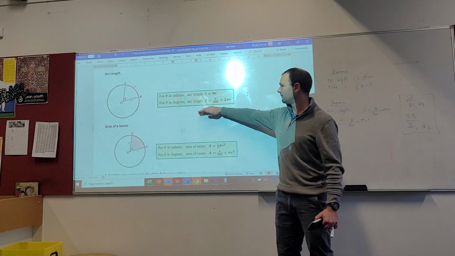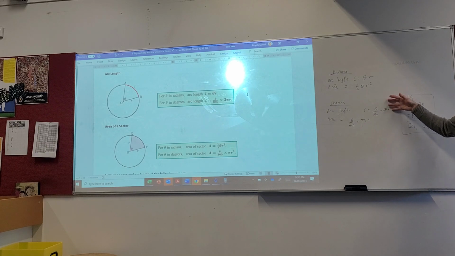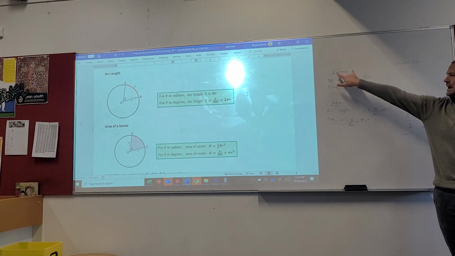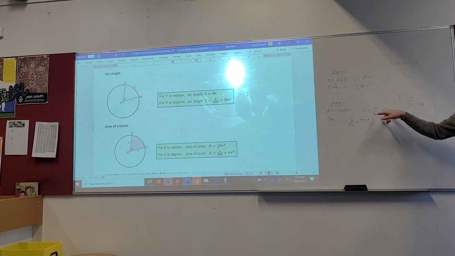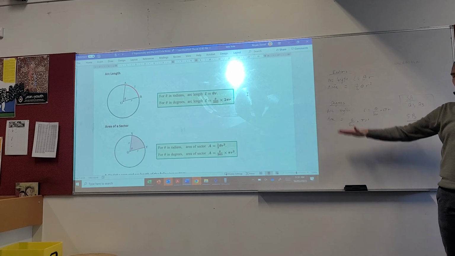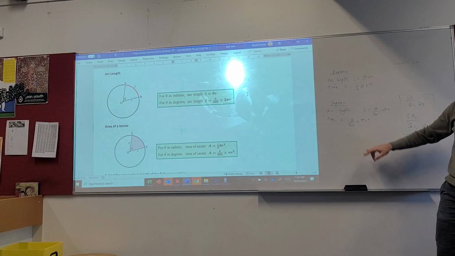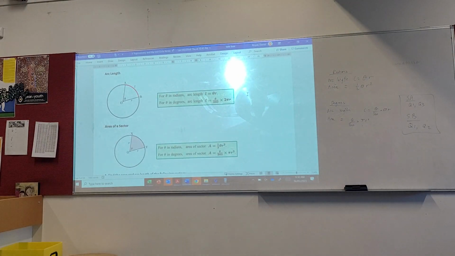And so we've got a couple of formulas. I've scribbled them up here so that we can apply them in a sec. Basically, for radians, arc length is this one, area is this one, and then for degrees, arc length is this one, area is this one. So we're just going to look at the problems, figure out which formula we're going to use, and then apply it. So I'll scroll down to the problems.